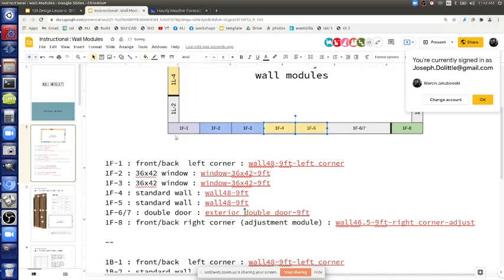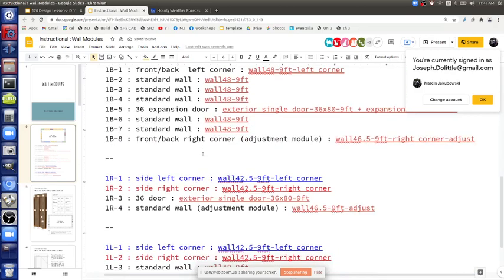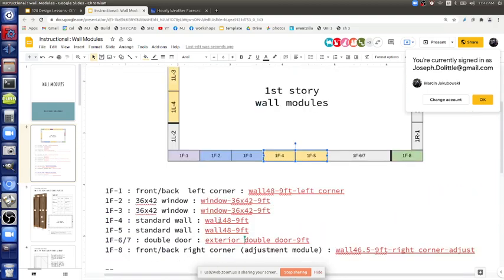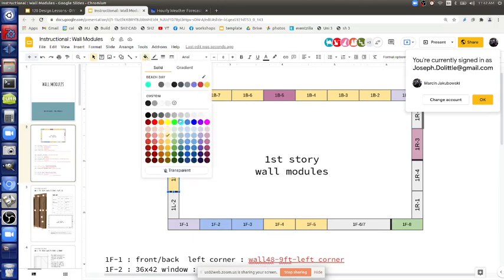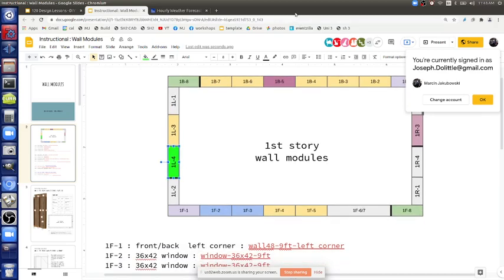The left 4 is an adjustment module, so it's standard with adjustment. Standard wall adjustment module. Yeah, so those should be like neon green. Is anybody colorblind? Guys, you can also edit this so you color it in.